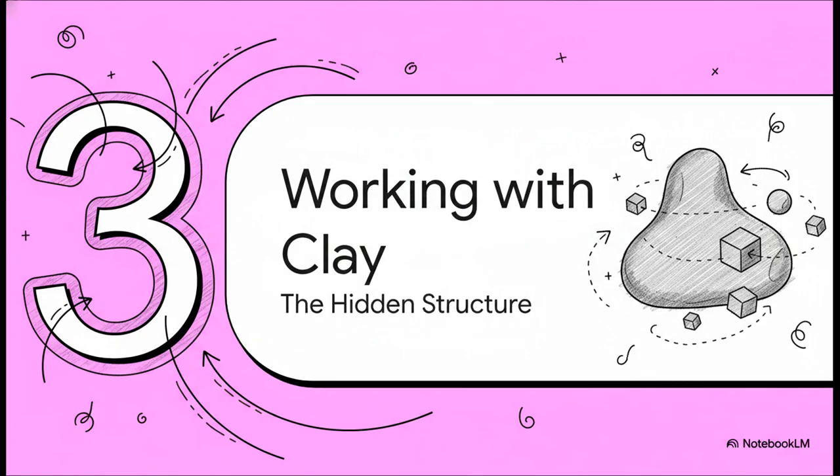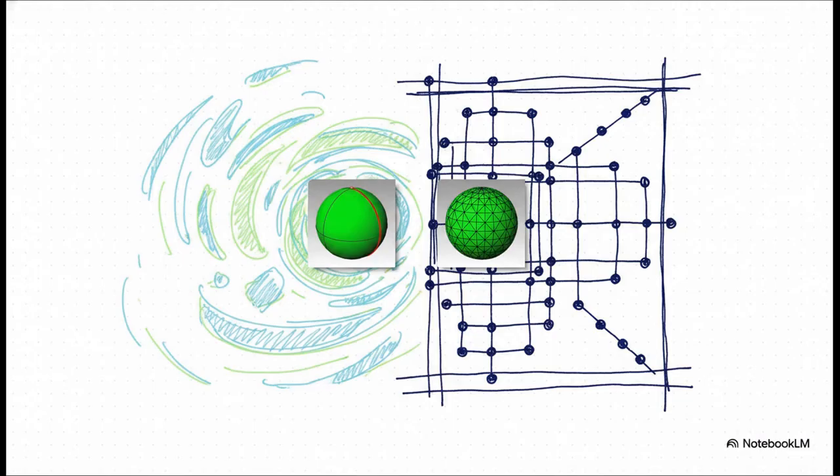So, we have our perfect curves. But how do we actually build a 3D surface from them? This brings us to another huge idea. Designers don't think of their material as a solid block, but more like a kind of digital clay. Okay, take a look at this sphere. On the left, it's a perfectly smooth object, right? But on the right, we see its hidden secret. Every single smooth surface, what designers call a NURBS surface, no matter how complex and crazy it looks, is actually defined by an underlying rectangular grid of control points. This is its fundamental structure.